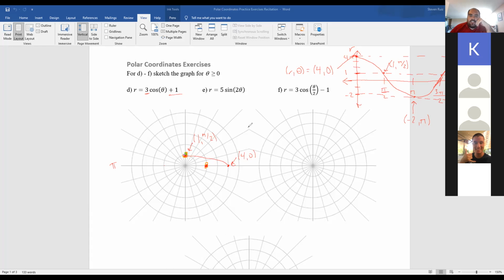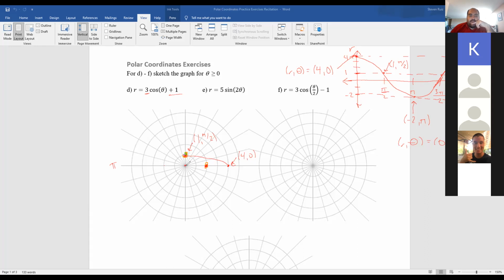Well, okay, let me just respond to that with a basic question. Does our rectangular graph cross the theta axis? Yes, twice. Yes, it does. So that tells me I have points that look like this: r equals 0, and I'll just leave it as theta, because I do have crossings. I have x-intercepts, or I guess I should call them theta intercepts, which means I do have points where I'm going to cross the pole.